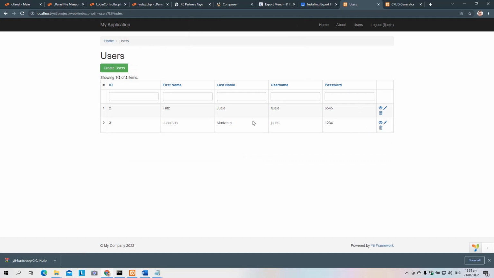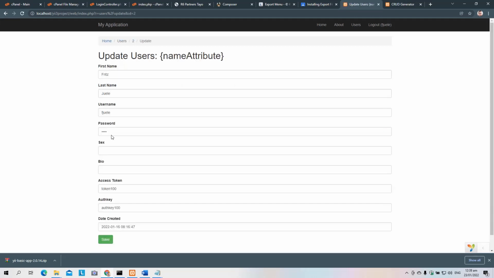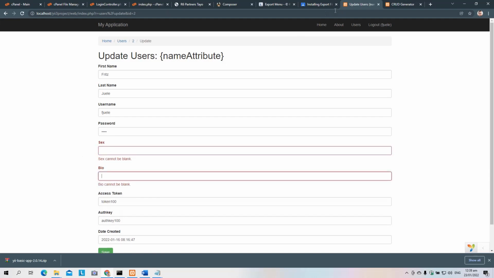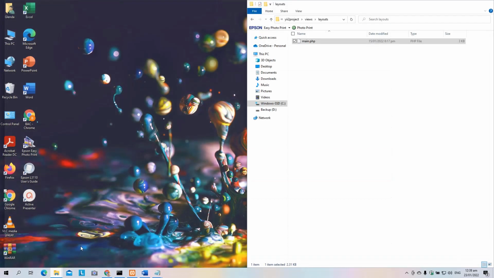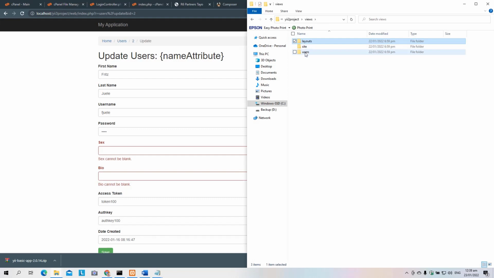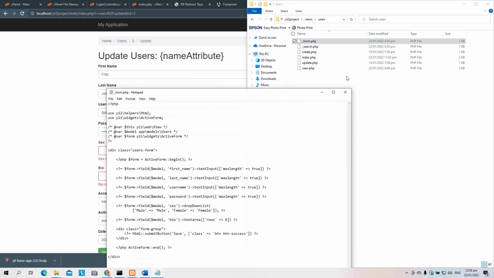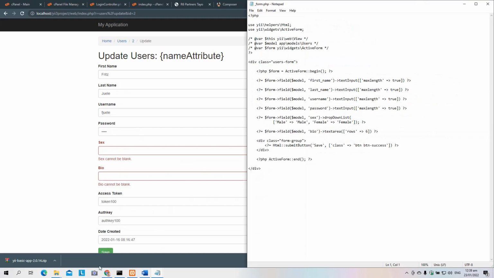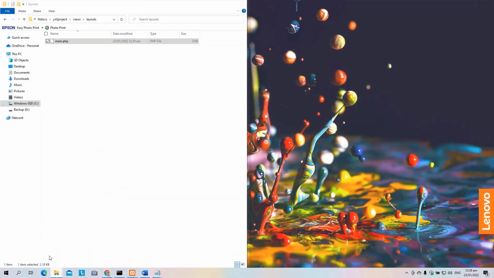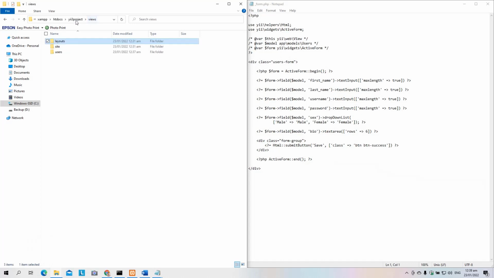So now, just like we did, we're going to change the bio and the sex in the bio. Okay, we're just going to copy the things we did on the previous project. So we're going to go here and users, then form. Let's open this one, notepad, to put it to the side. That's like what we're doing here in the Yii2 project.